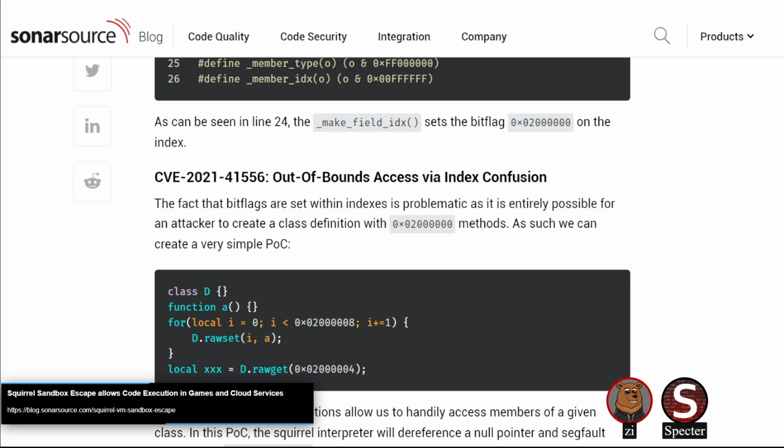What they were able to do to actually attack this is, through a little bit of heap feng shui, put some user controlled data next to the default value, so the out of bounds access goes to attacker controlled data.